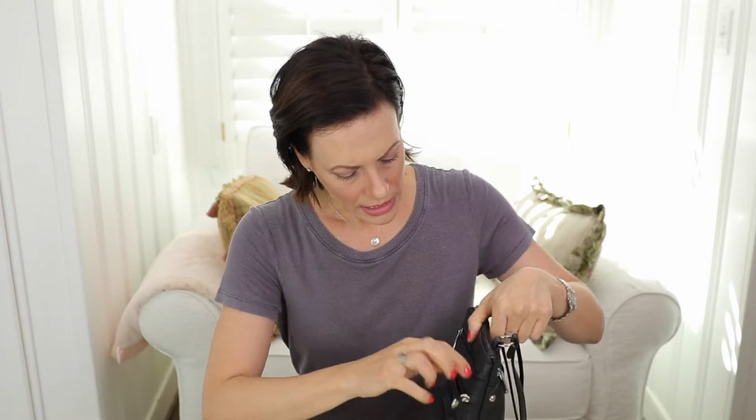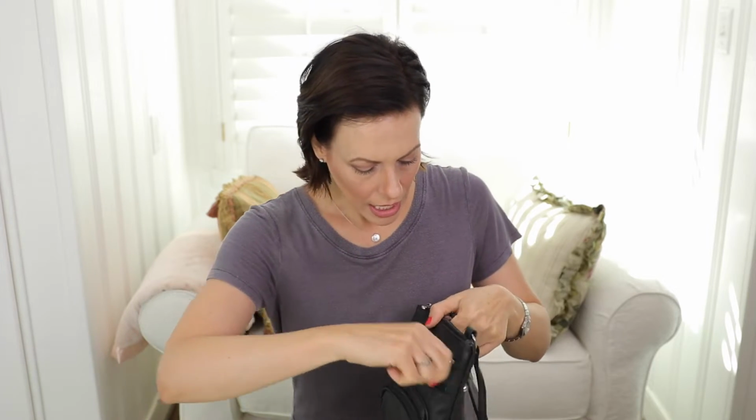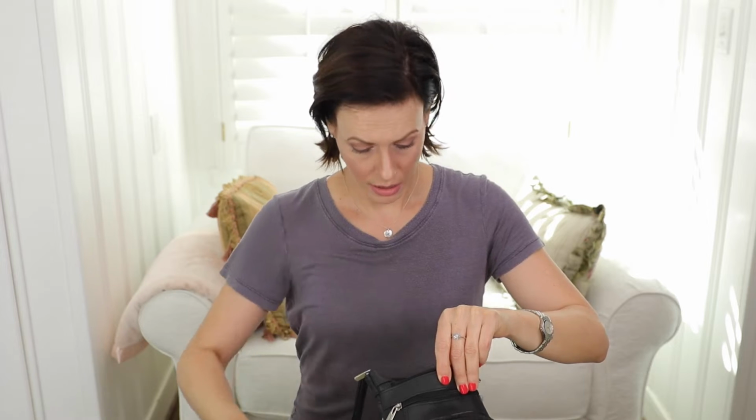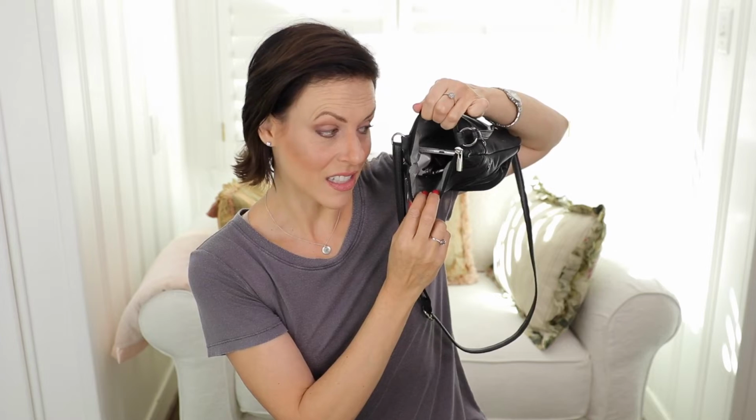And then in this slot, you can fit more stuff. Lip moisturizer, lip brush, lip gloss, lipstick. Oh, and a nice chubby eyeliner, of course, which you always have to take with you when you go out. Lots of makeup in that little pouch. And then in this top pouch, can you see how much stuff you can fit in there? That's a lot of stuff.